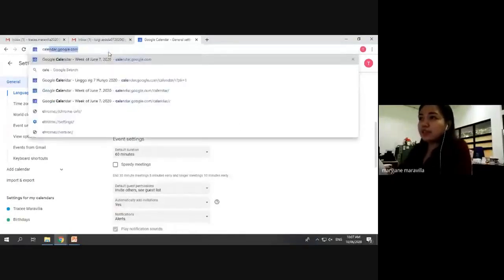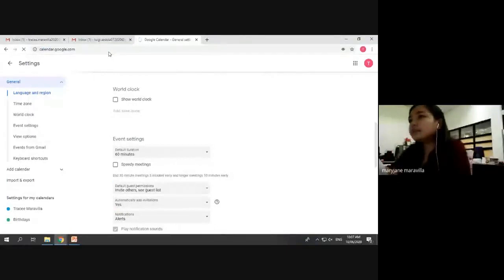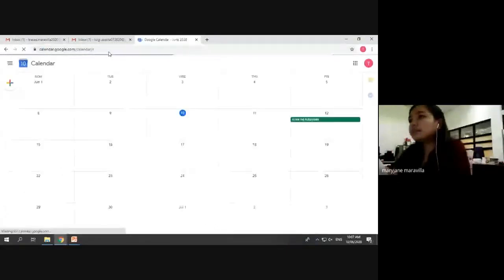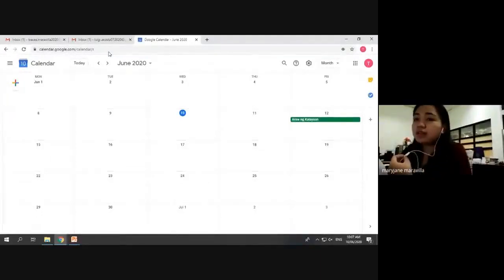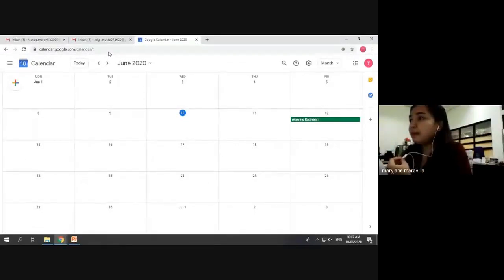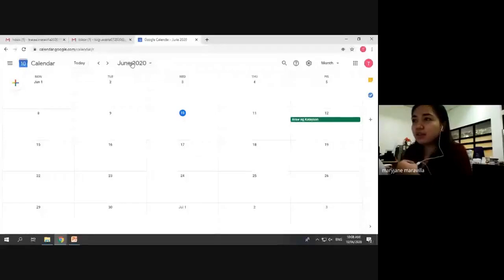Let's check calendar.google.com. Yan, mas simple na siya tingnan, right? Okay. Kasi mamaya, maglalagay tayo ng mga activities para hindi tayo ma-overwhelm. Now, for the basic as it is, calendar is about events. We have, again, like Gmail, other functionalities, but I'm trying to show just the basic that you can utilize para hindi rin kayo ma-discourage kung bakit ang dami-daming function ng Google Apps.